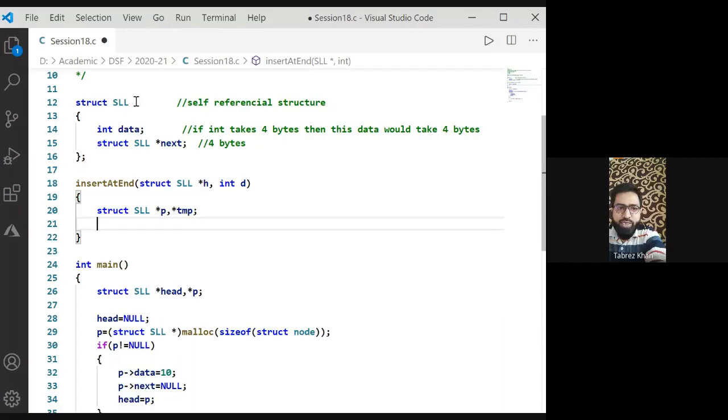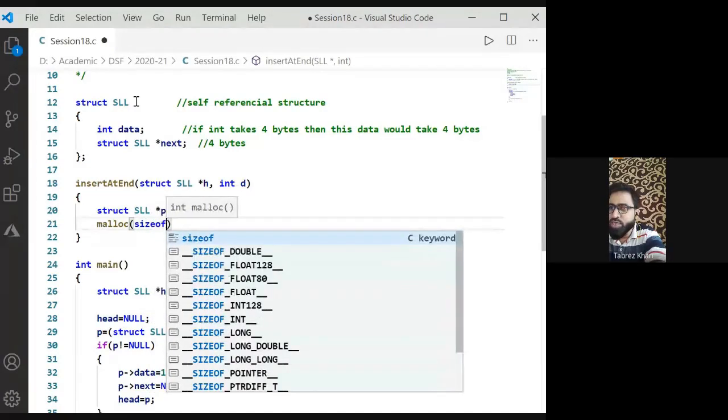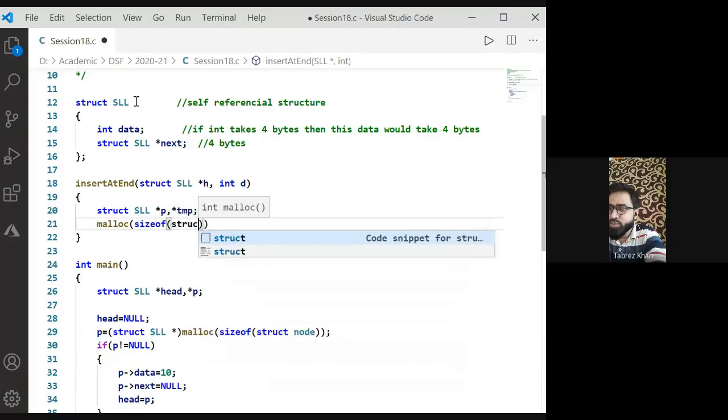So now the first thing I need to do is request for the space, or request for the memory. And that is done with the help of the malloc function. So I will be calling my malloc function and I need a space equivalent to the size of my structure SLL.